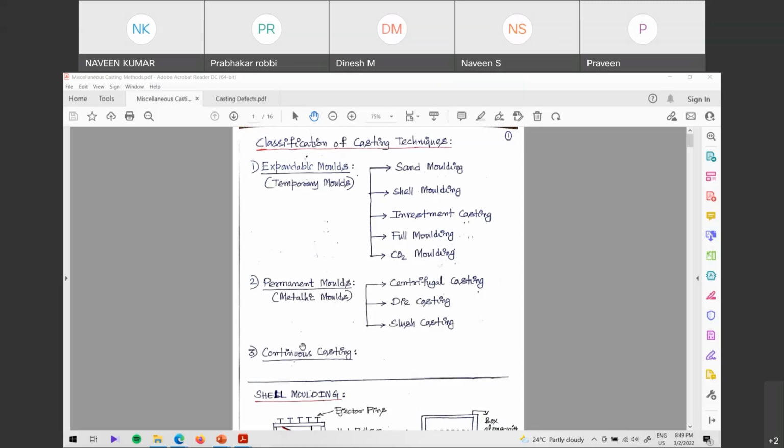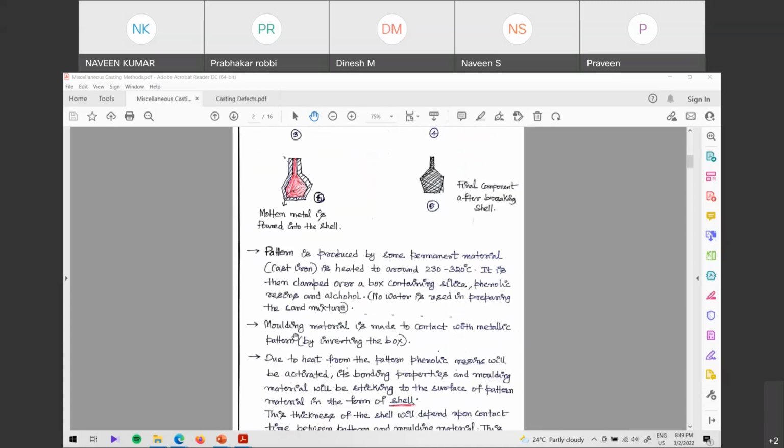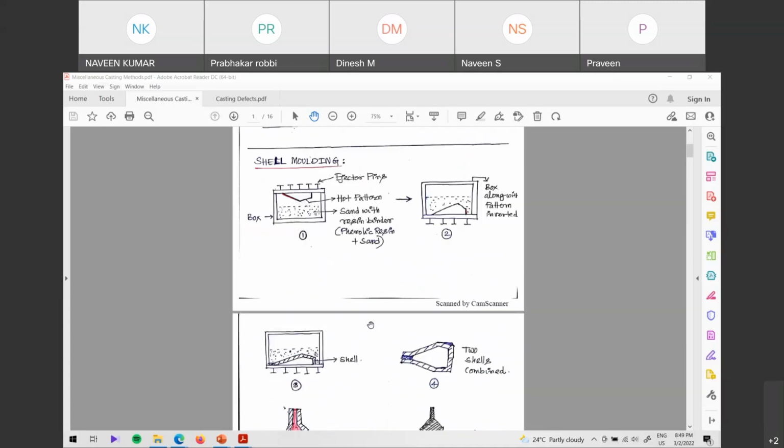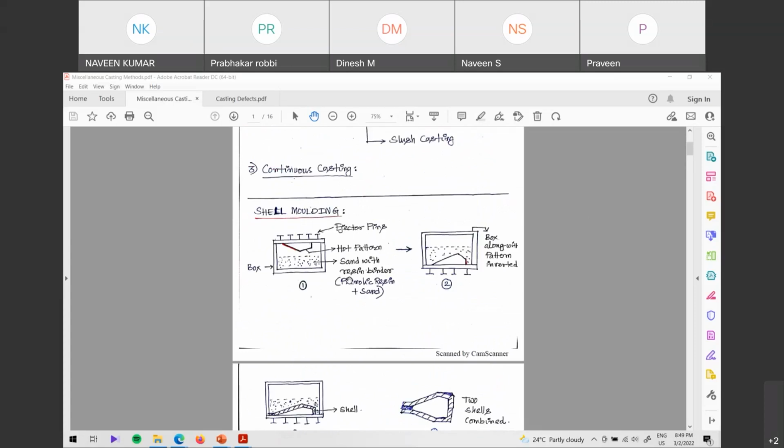The last one is continuous casting. Continuous means you have a continuous line of processes happening. The materials are put into the furnace, and from the furnace they are brought to the foundry, then pouring, then cooling. Everything is a continuous process. Let's discuss all these with the help of diagrams, but let's not go into too much detail because we don't have much time here.